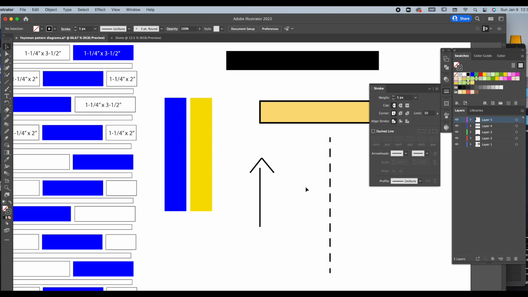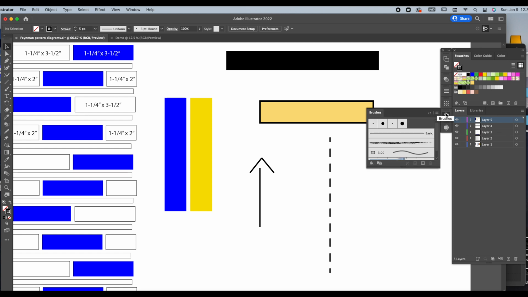I can also do a custom brush, which will be like a stamp brush, which is very easy to do. This isn't a very good arrow where I do it. I can just select this, add it to my brushes palette over here, and then I can just call that up, and every time I want an arrow, I can, let me at least group these, then I can just stamp it with that brush. So let me, oops, I thought I grouped that. Did I not group that?